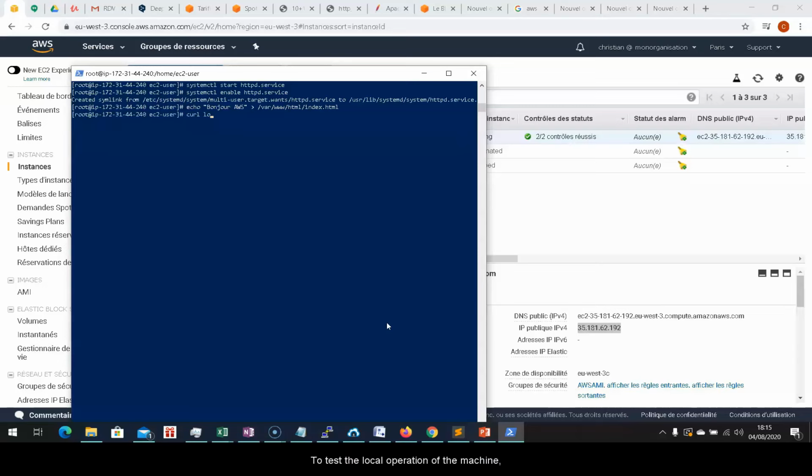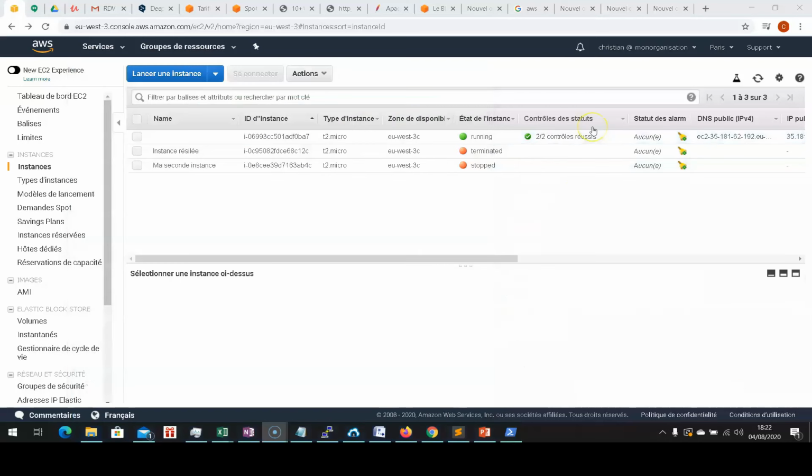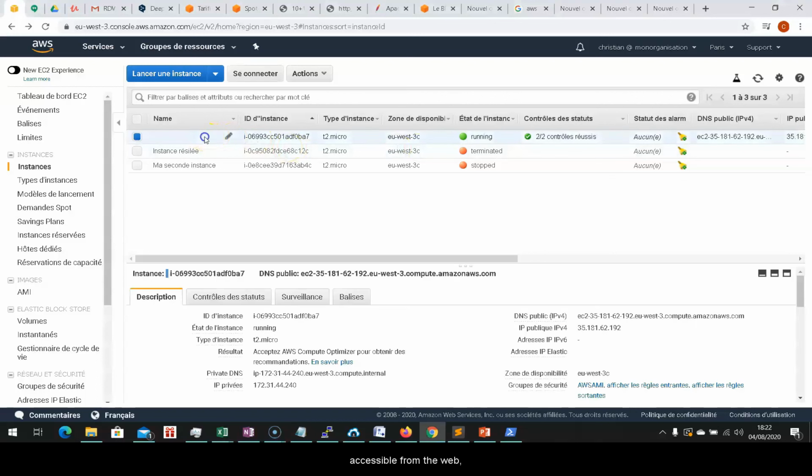To test the local operation of the machine, we'll do a localhost curl on the port 80. The idea is to create an image that already has our web server and our custom page. To do this, we'll check that our server is accessible from the web.